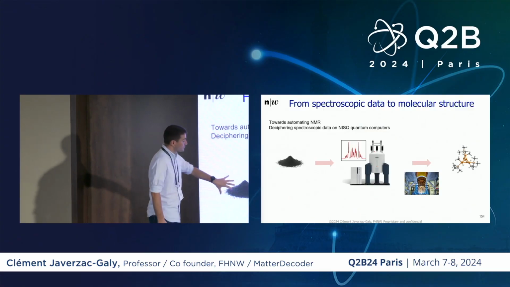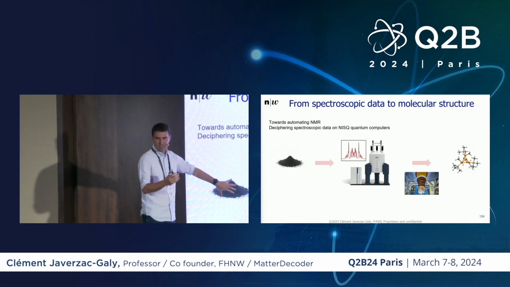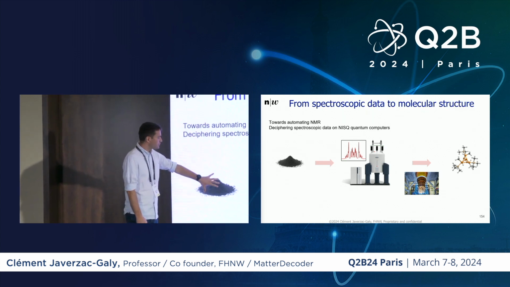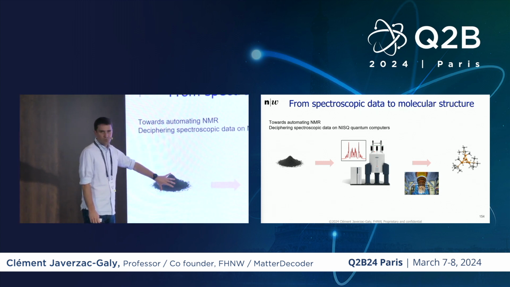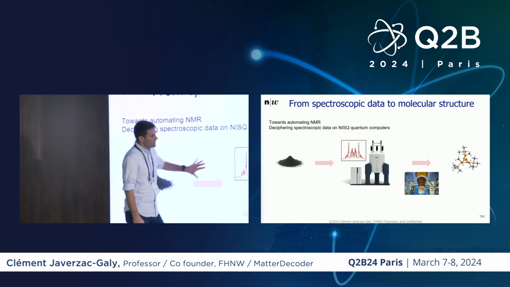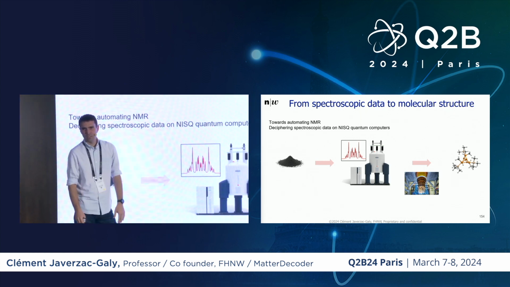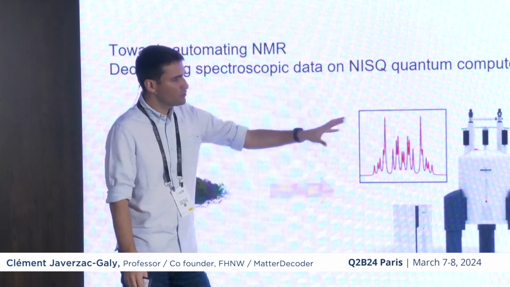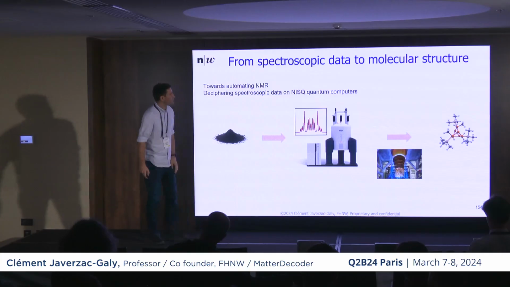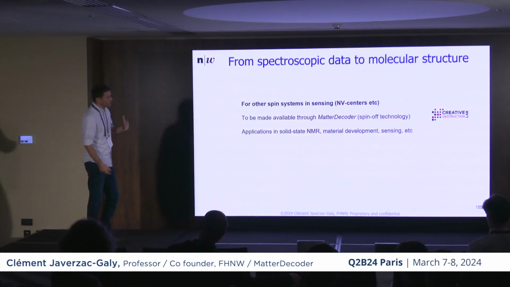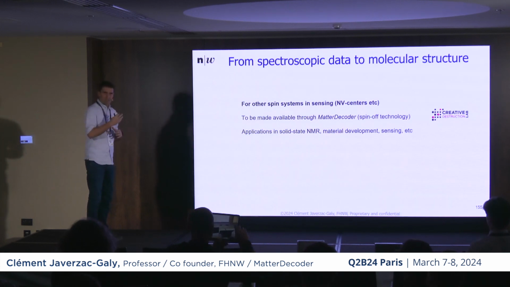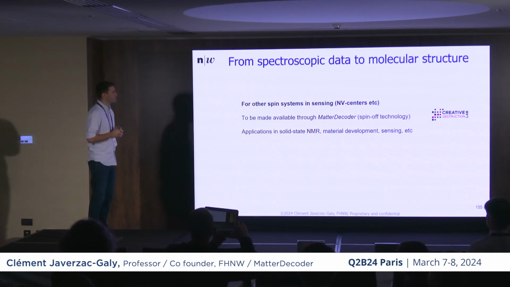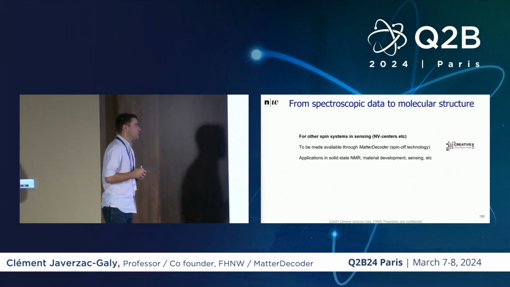So getting, for instance, on a powder, which can be for catalysts or it can be for drugs in the pharma industry with increasing regulatory requirements, where solid state is very hard to compute classically. But with this pipeline, by outsourcing some of the spin calculations, the hard ones, to the quantum computer, we could get to this useful molecular information. And then, more generally, this could be used for other spin systems, like in sensing, NV centers. We've heard a lot about it today, and also many more applications like in solid state, material development, etc.